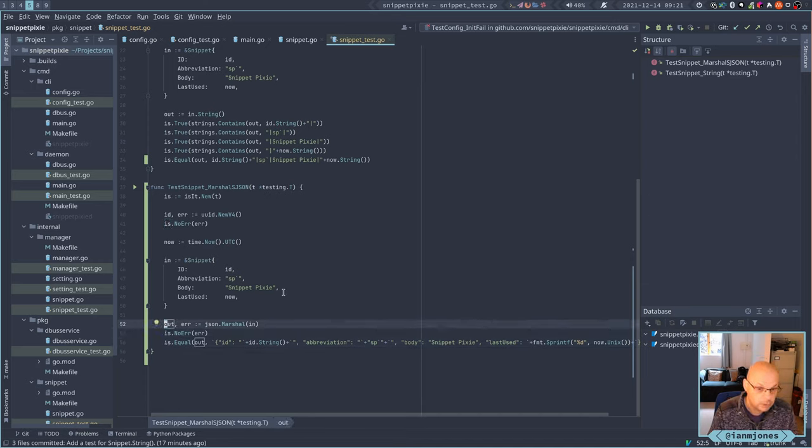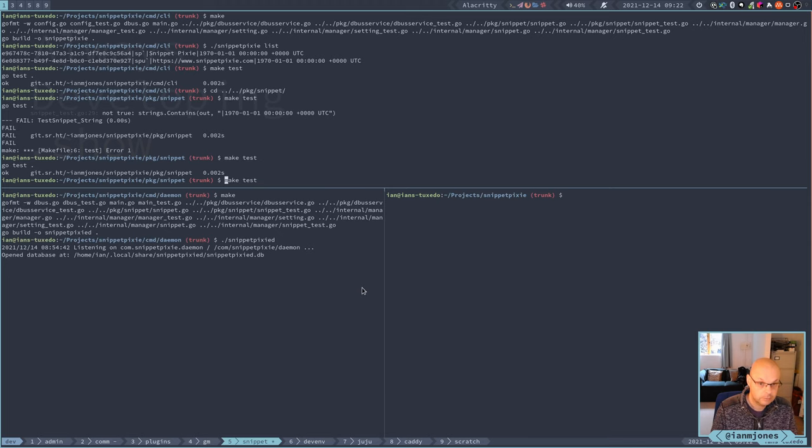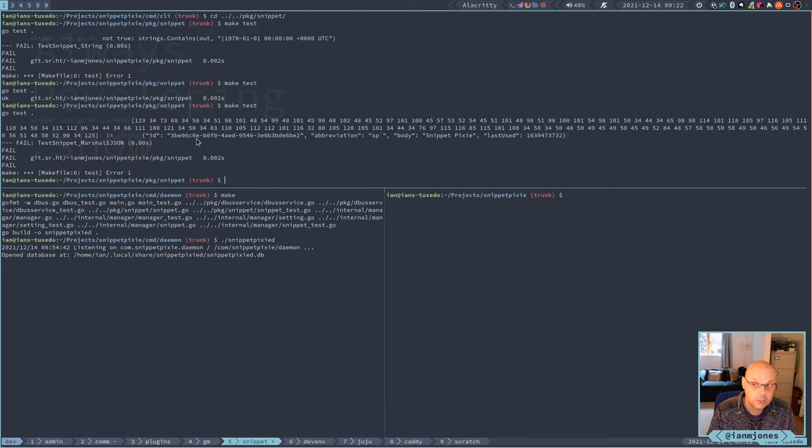Okay. Now that will go bang right now because we've not done anything to marshal that last used into a Unix timestamp. Plus all these structure properties are capitalized because they have to be, which means that they're going to come out as capitalized as well. So you'll have a capital A here, which is not going to match what we actually want. So this is going to go horribly wrong when I test it now. Okay, I'm getting code points. Okay.